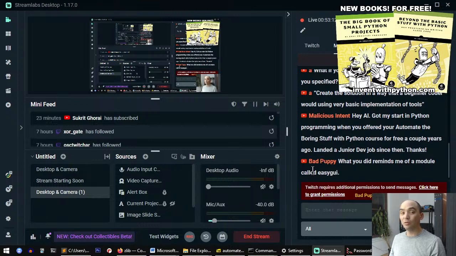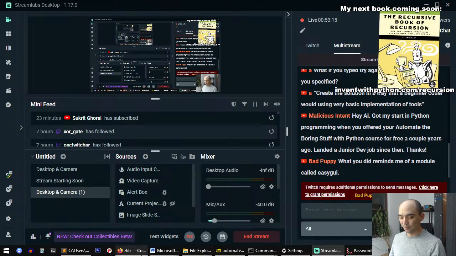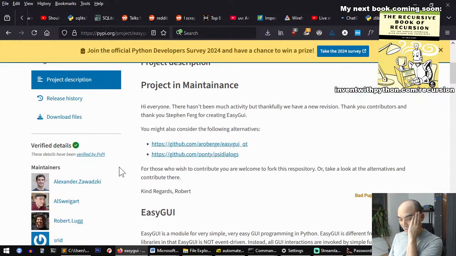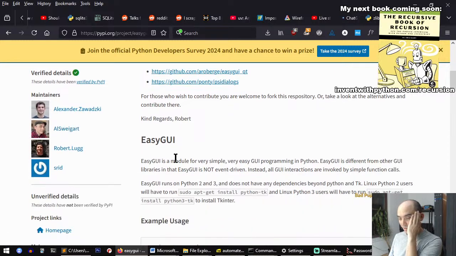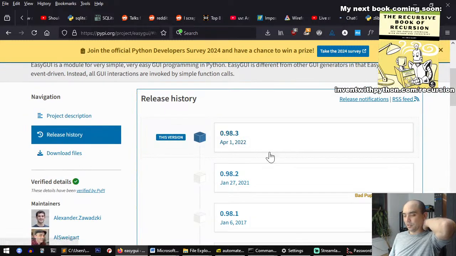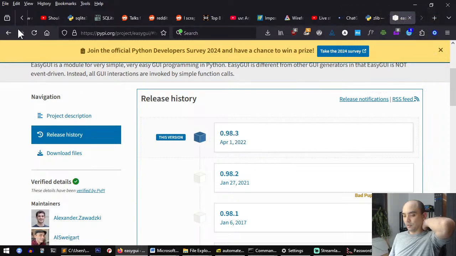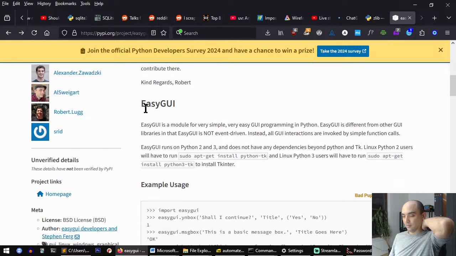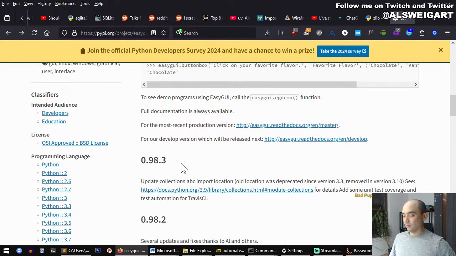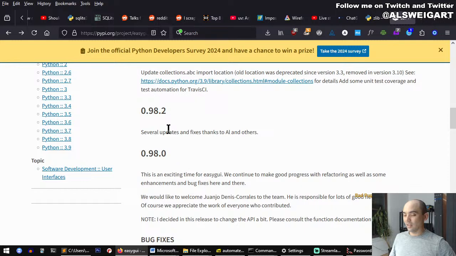Oh yeah, EasyGUI. I'm actually one of the maintainers of EasyGUI now. The previous person doesn't have time to maintain it so much. I don't know, I haven't done any releases for it yet. I think I wanted to add something. Yeah, so Pi Message Box is even simpler than EasyGUI. I think a lot of the code for Pi Message Box was inspired by the code for this.